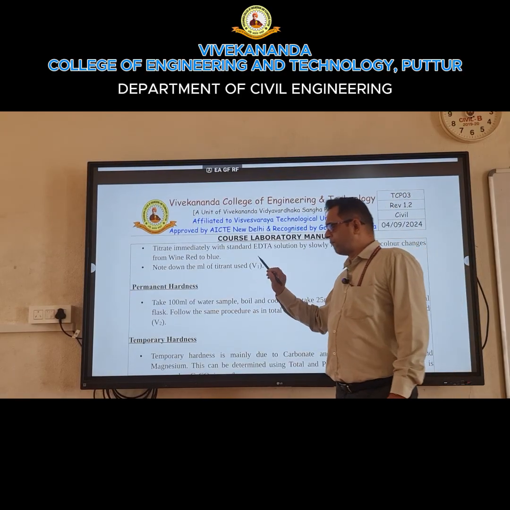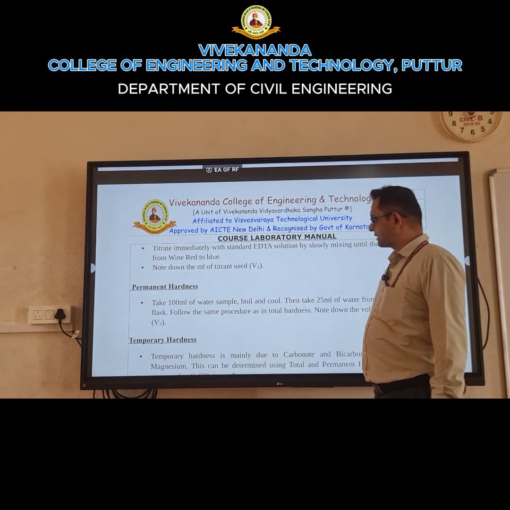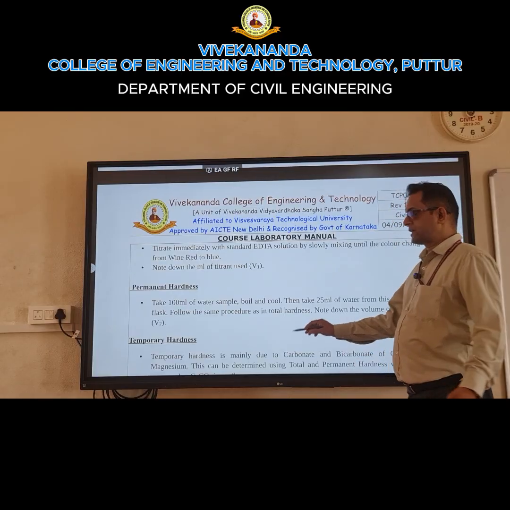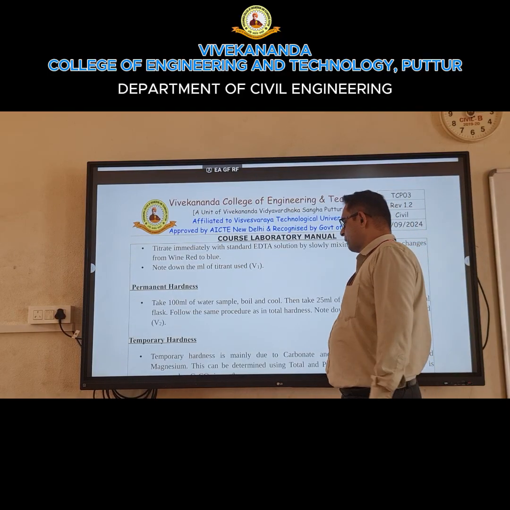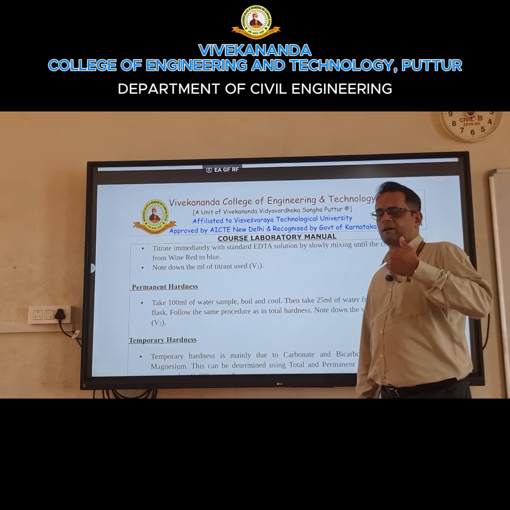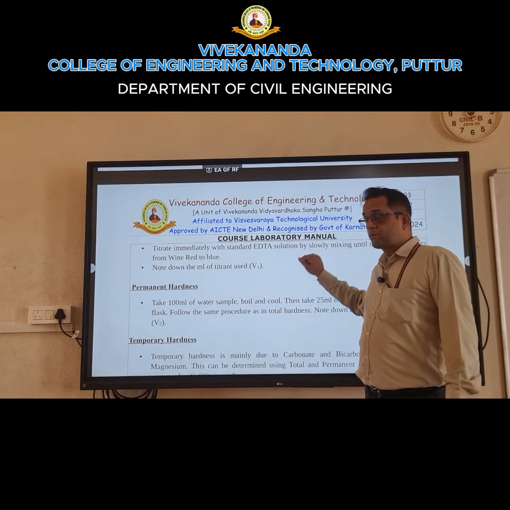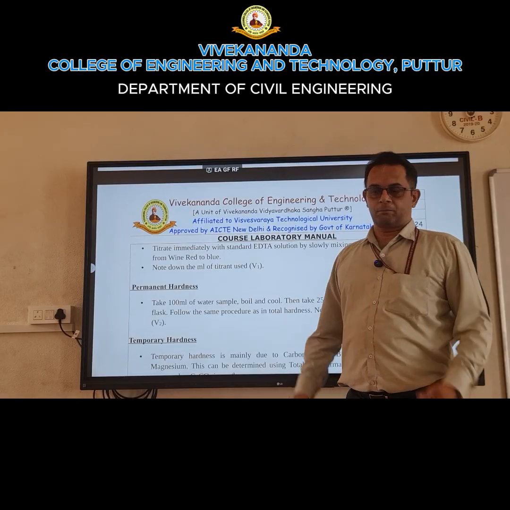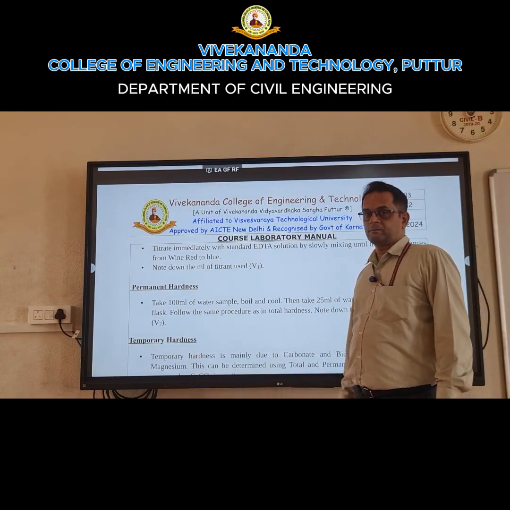V2. So whatever the value I will get, that is permanent hardness. Temporary hardness is because of, once again I told, carbonates and bicarbonates of calcium and magnesium. That goes off or is removed when I boil it. Right. So next we will see the procedure in the titration procedure. Afterwards I will show the calculation part.